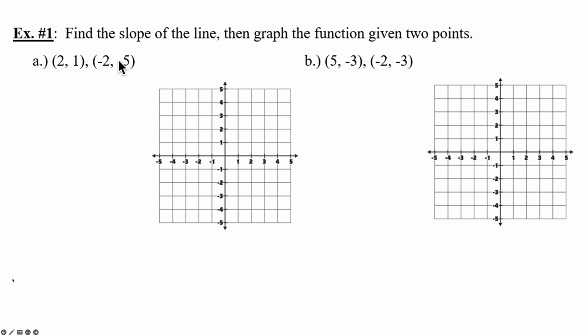Okay, so second y minus first y, over second x minus first x. Negative 5 minus 1 is negative 6. Negative 2 minus 2 is negative 4. That becomes a positive 6 over 4. Two negatives make a positive, and we can reduce it to 3 halves.